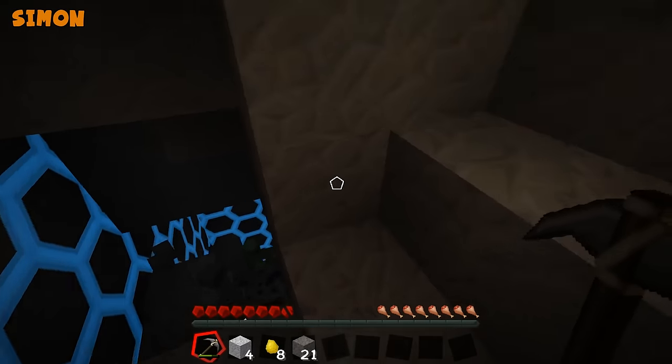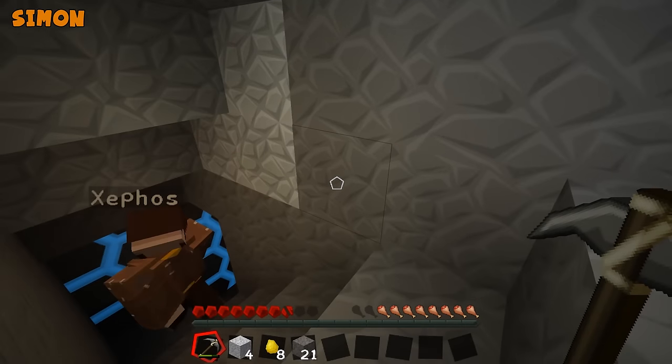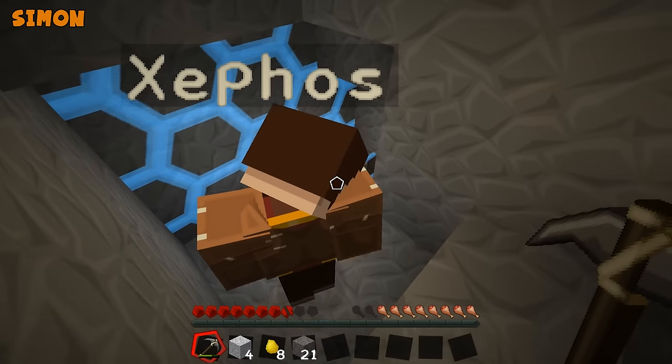Oh, God, I can see monsters. There's loads of monsters down there. Put a torch, be very careful. Do not fall down there. Right, there's a creeper. Oh, shit.